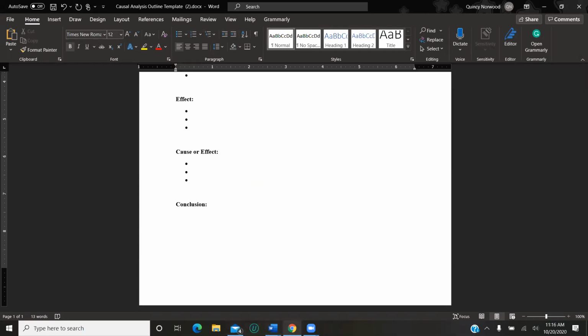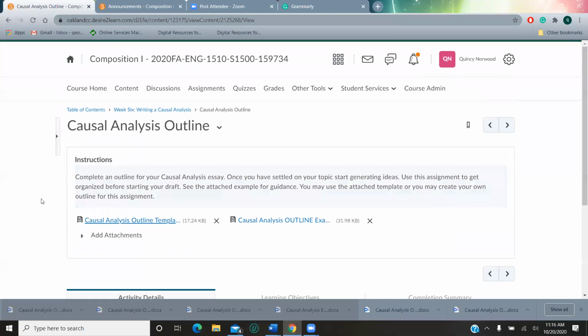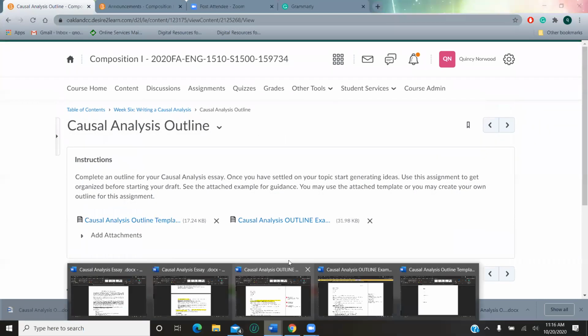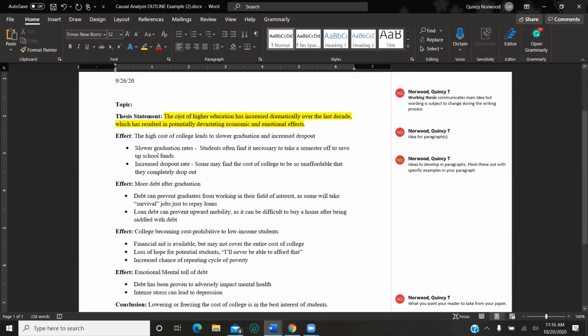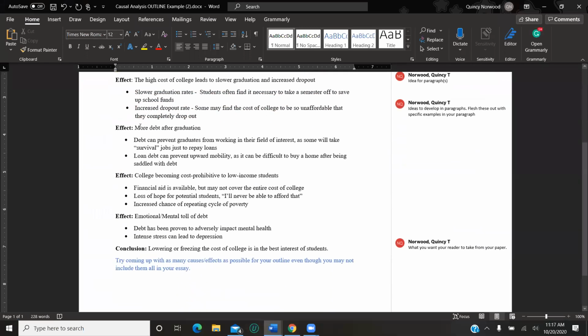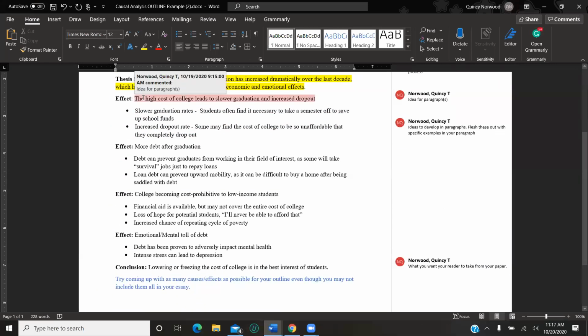And now, one thing about this assignment, of course, there's a score associated with it, but take that out of the equation. Use this assignment to get yourself organized. Because when you look at it, this is a paper. Now I have my thesis statement. Now all I have to do is flesh out my intro, and then I have points for my body paragraphs, and all I have to do is flesh those out. And you're keeping yourself organized because now you have the order in which you want to present your ideas, right?